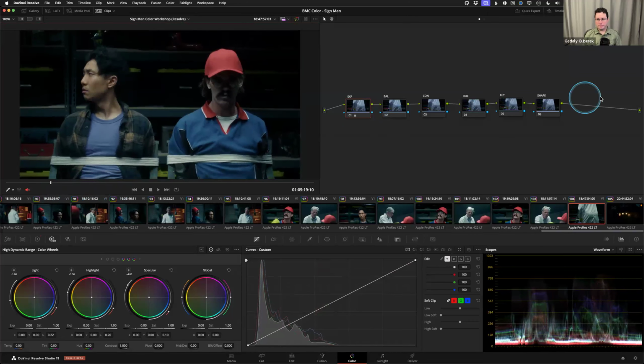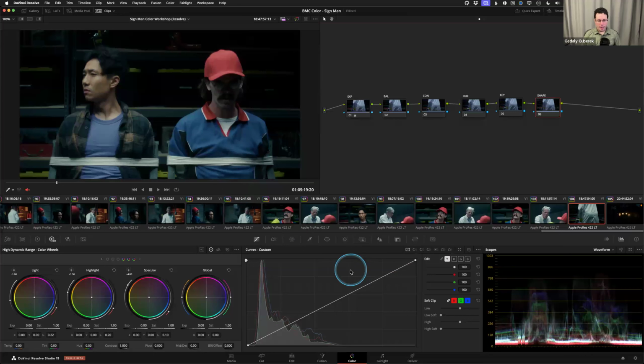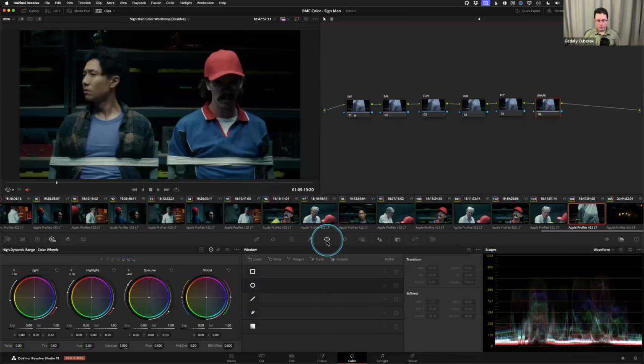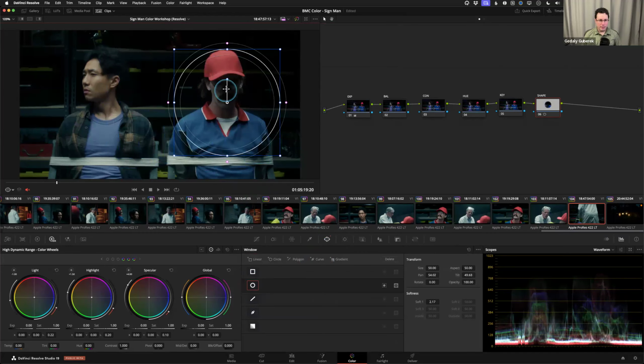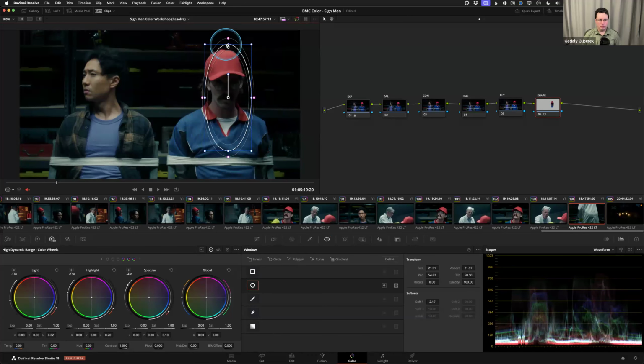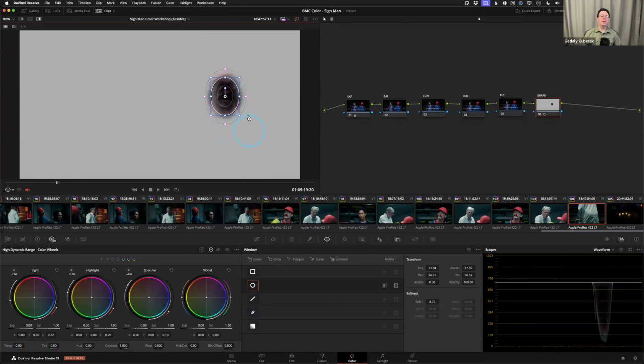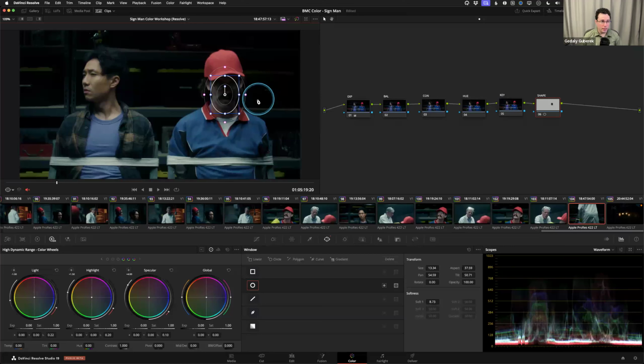using a window. Let's go back to my shape node here, and I'm looking at this shot and I'm thinking, oh, his face is pretty dark once he starts looking over here. So I can go to my power window tool. I can make a circle and drag that over here, size it down, feather it out. And if at any time I want to see exactly what this node is doing, I can hit Shift H just to see the highlight mode on this node, and I can see that's what I'm affecting. Everything that's gray is not being affected. And I hit Shift H again to turn that off.